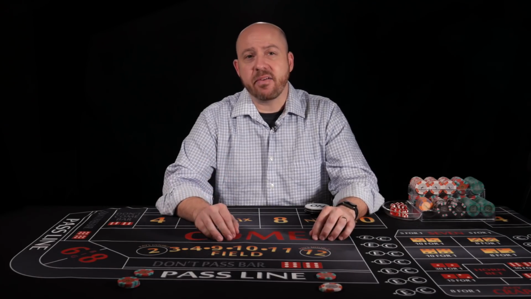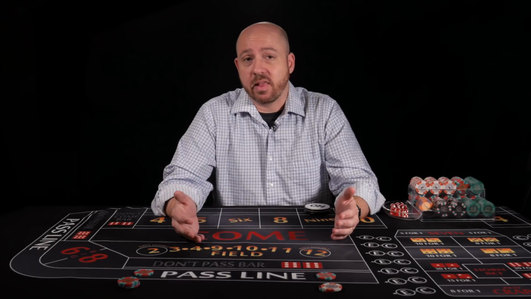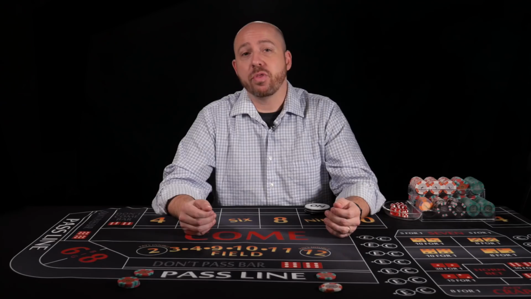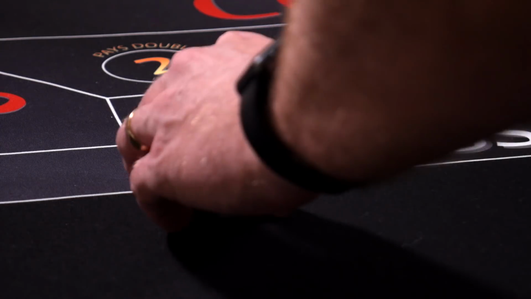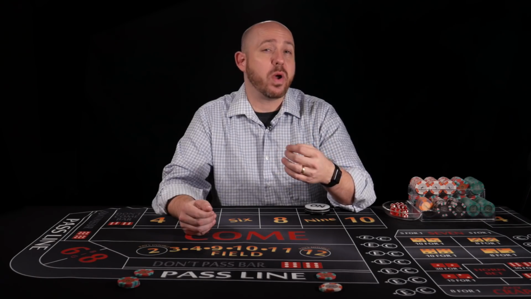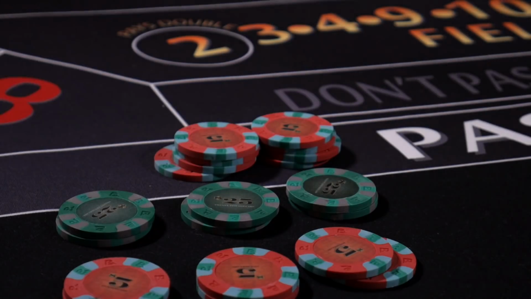The examples I gave are for a $5 minimum table. If you like to bet more, the same calculations apply. Let's say you bet $20 on the pass line. With a point of 10, you can add up to 3 times your base bet. 3 times your base bet of $20 is $60 in odds. With a 2-to-1 payoff, you would win $20 next to your pass line bet and $120 next to your odds bet.